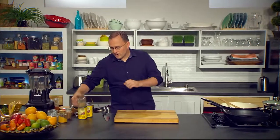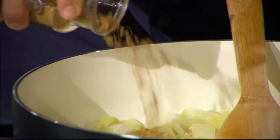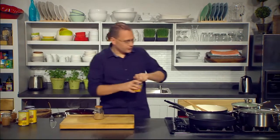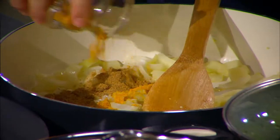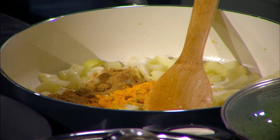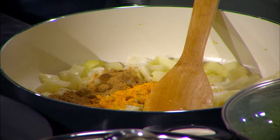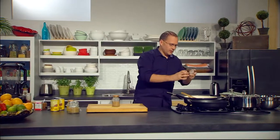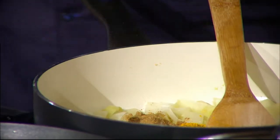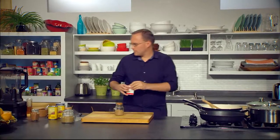So we need to add some spices. The 3 spices that go together fantastically are cumin, so a tablespoon of cumin, a tablespoon of turmeric for colour, and a tablespoon of coriander. We're also going to add a quarter of a teaspoon of cinnamon, just for a little bit of extra Indianness. And we're going to add a little bit of chilli powder.